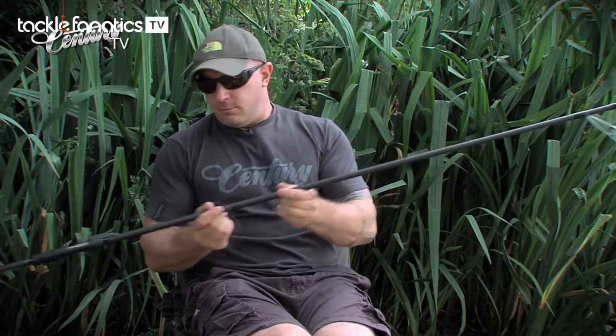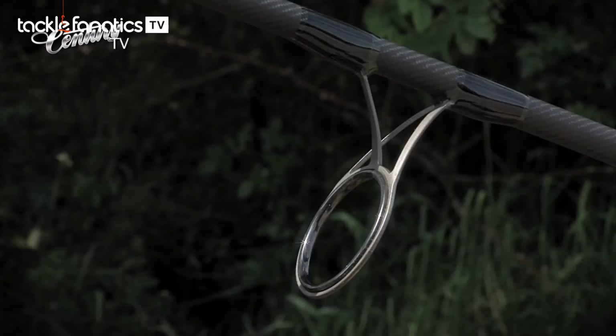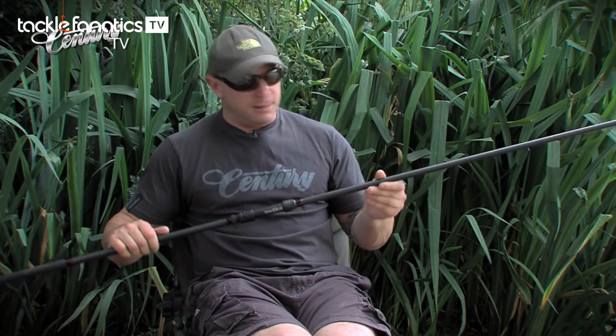Now we recognise that the K guides are not for everybody. Some people don't like them, some people think they're a little bit space age. So what we've also done is an identical rod, same build, same weave, same reel seat, but with a more traditional Century 50 to 16mm SIC ring set for the traditionalists out there. There really is something for everybody with this, but it is an out and out casting tool. We won't be doing a 12-footer in this for the guys that are asking. It is a 13-foot rod only. It's a tool to do a job.